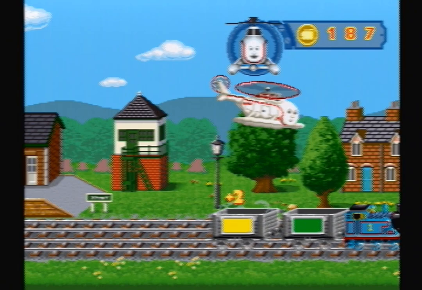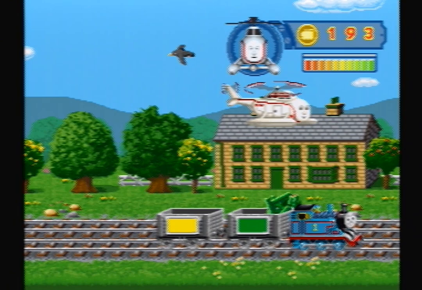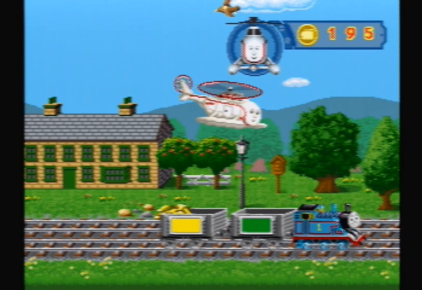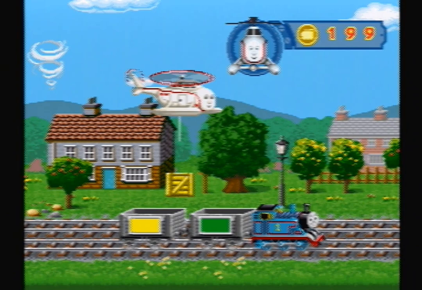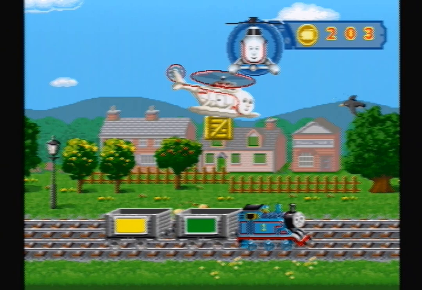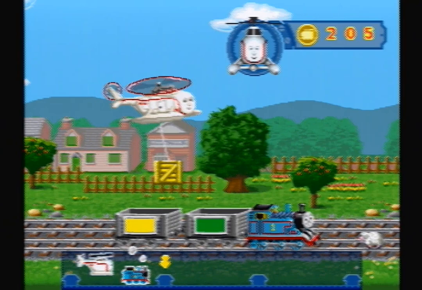Green. Yellow. Oops. Keep trying. Yellow. Mission completed. Let's go to the station.